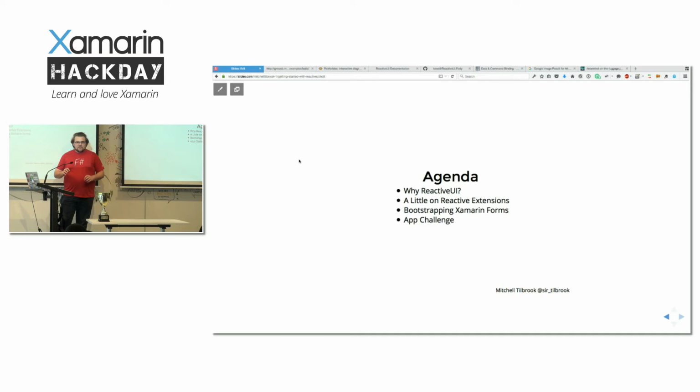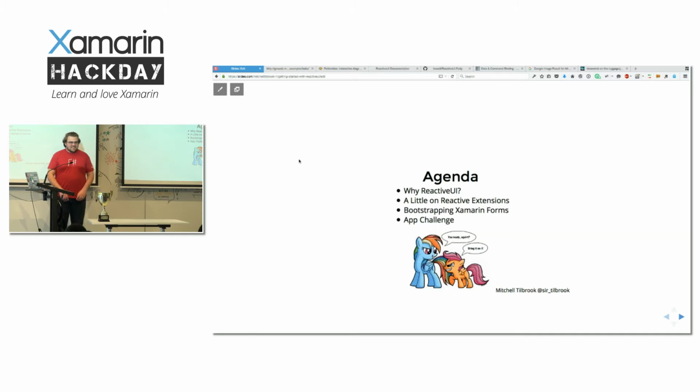Reactive UI has a few gotchas that will trip you up right at the beginning, but once you get past them, it becomes a lot easier. Then I've got a few ideas for challenges that you can work on using Reactive UI or any of the other technologies that the speakers have been mentioning today. So if you're all ready, let's get started.